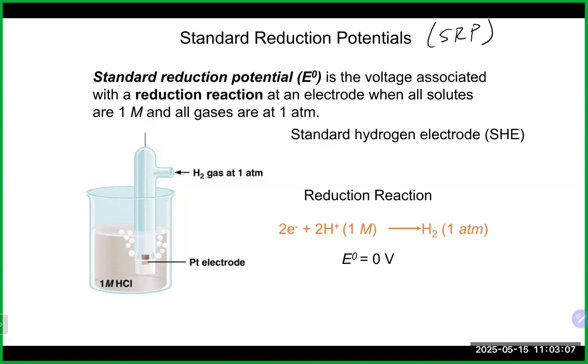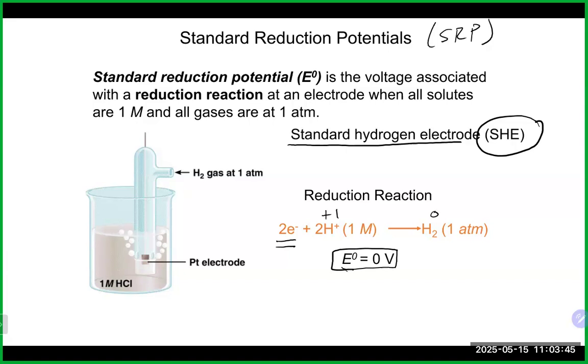But how we get all these SRP values that we're going to see in this table is that they decided to use the hydrogen electrode as the standard electrode to compare everybody with. And they call that the standard hydrogen electrode, or sometimes abbreviated as the SHE for standard hydrogen electrode. They arbitrarily gave it a value of 0 volts and basically used that to compare everybody else to. And this again is a reduction half reaction because electrons are on the reactant side. And again, it's our hydrogen going from +1 to 0, again being reduced in this case.